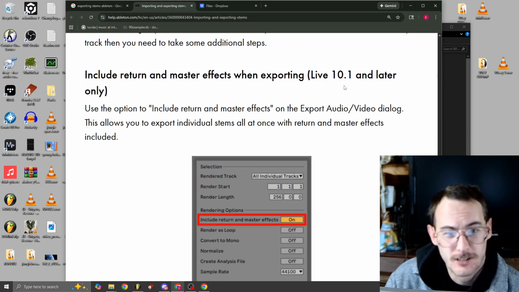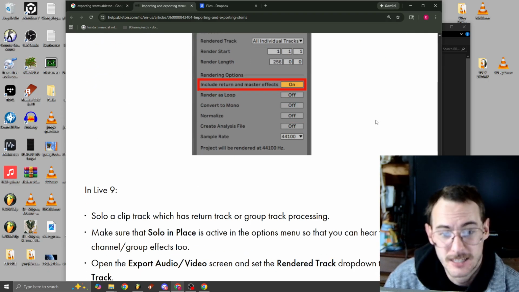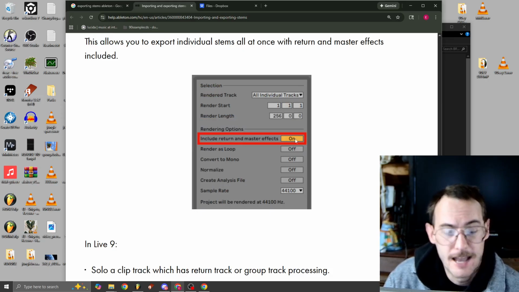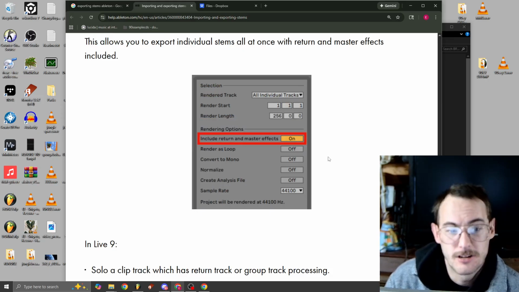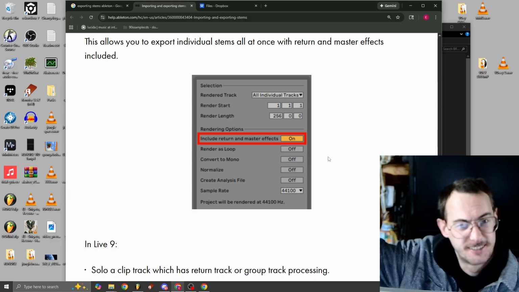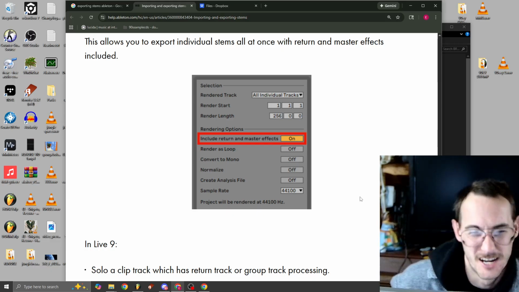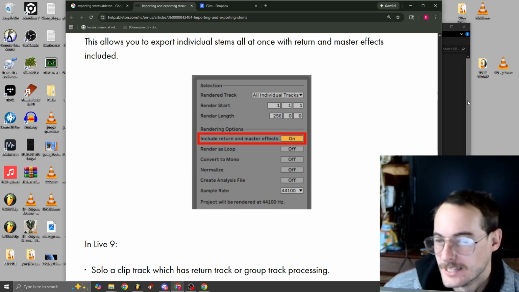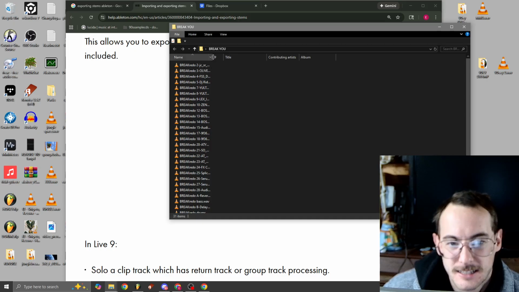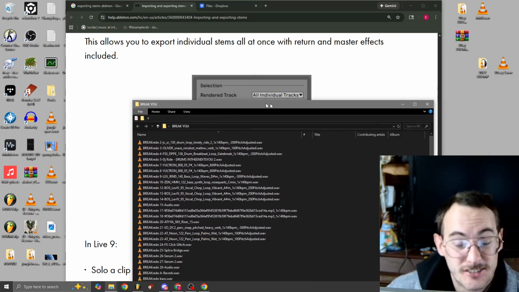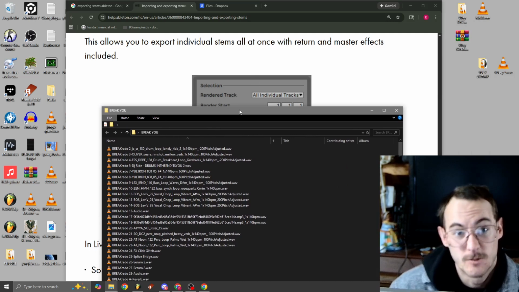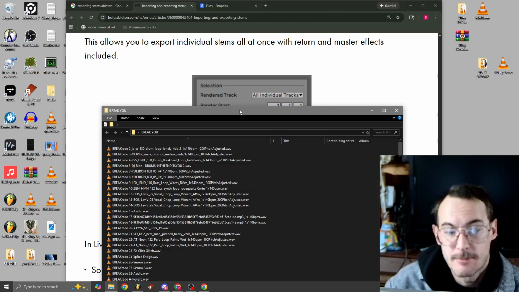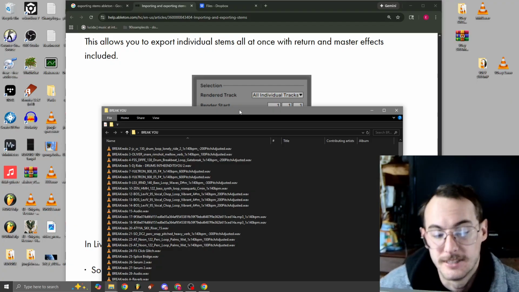This is also part of it. I think this is a newer Ableton Live 10 feature: write all individual tracks, and also include return and master effects. So include all your effects, the sends and returns and all that stuff. I don't know how to produce, just send me your tracks. They will end up in a folder that looks like this. They'll all be the same length as the song, even if it's just two hi-hats. It will be a 2-minute file with hi-hats at whatever point. That makes it super easy when I import it into FL.